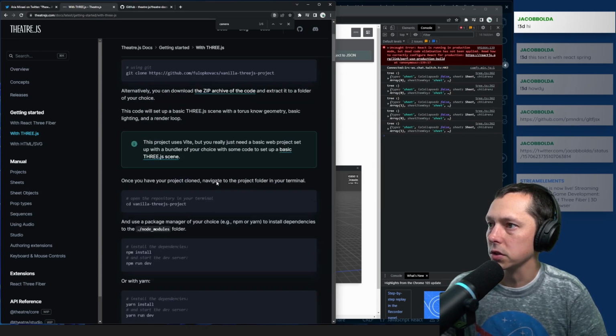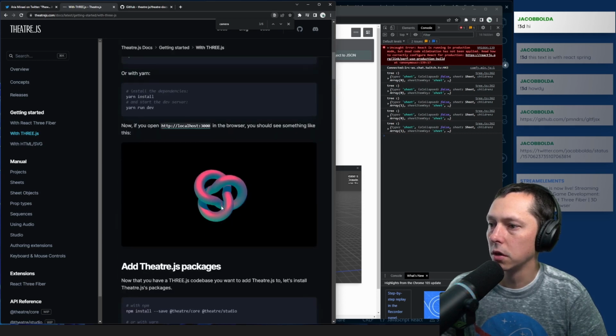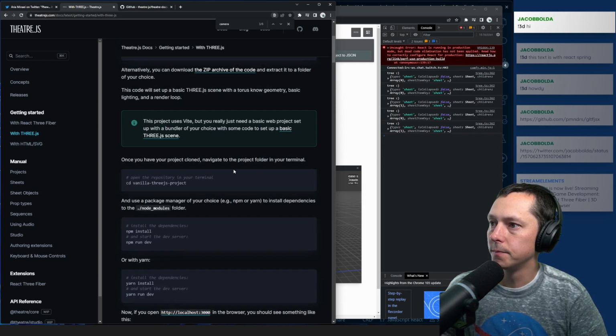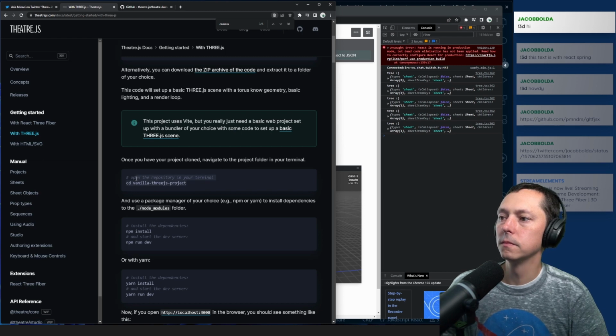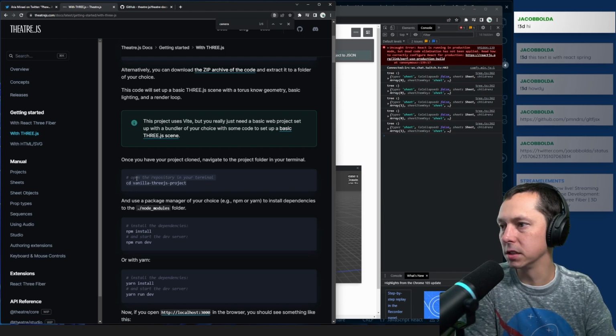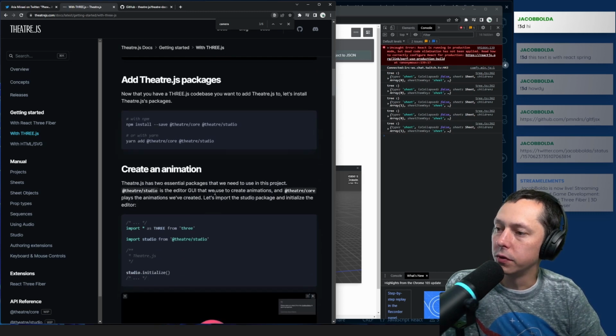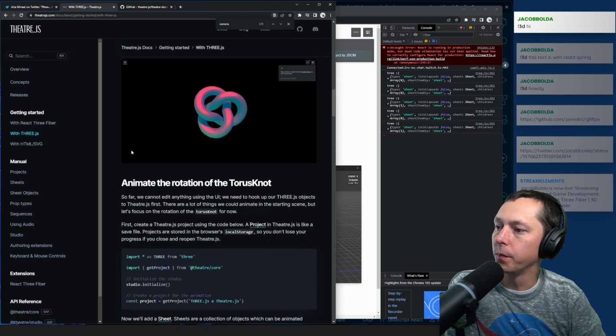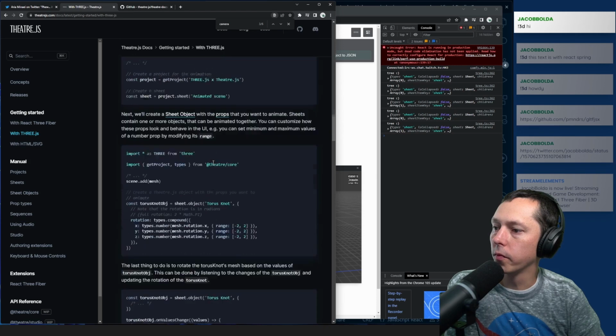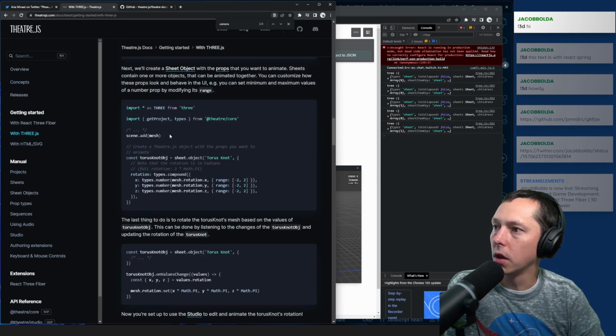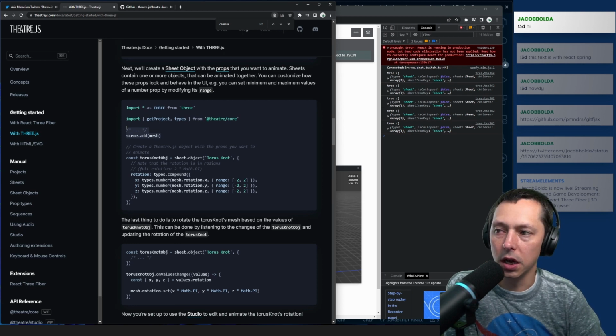They show even less code here. That's kind of interesting. Okay, because it's expecting you to have run that, which is fine. And I think it's partly because Three.js can get kind of verbose.